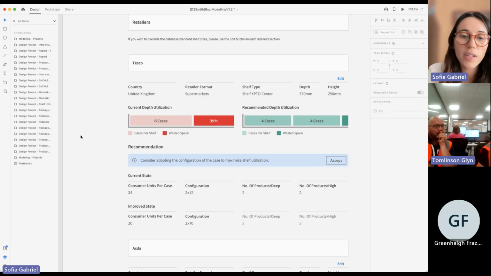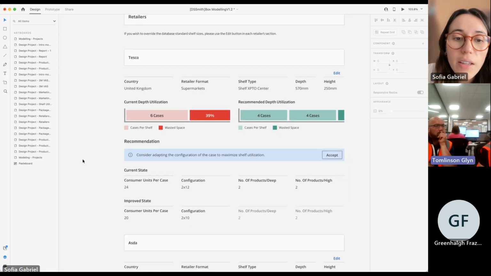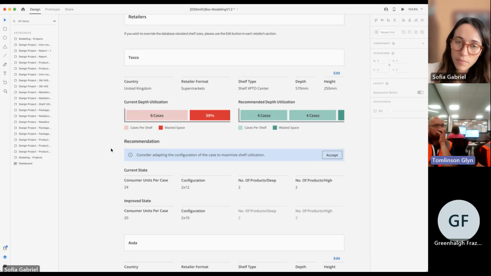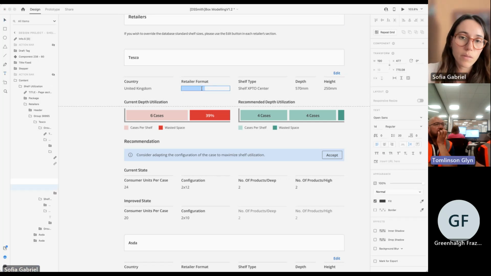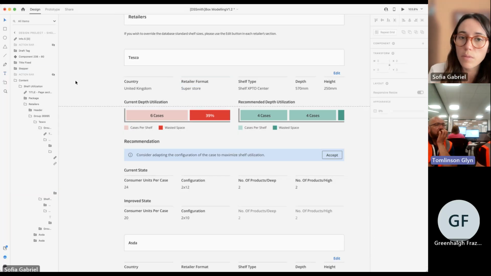All right. Retailer format. Retailer format, just for the sake of being pedantic, I would call that superstore instead of supermarkets. Yeah, there's superstore, convenience store, there's multiple, but hypermarket, but superstore is one that everybody understands.